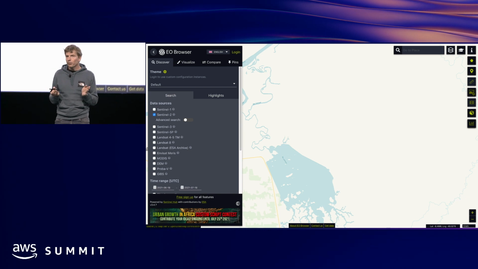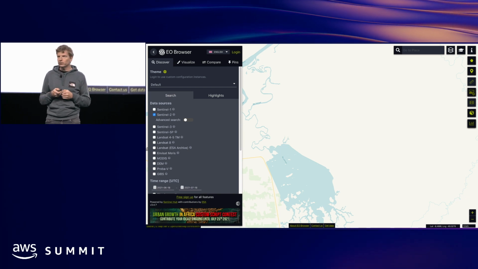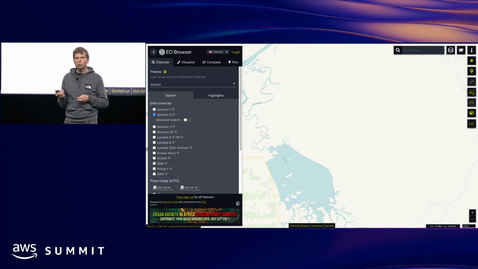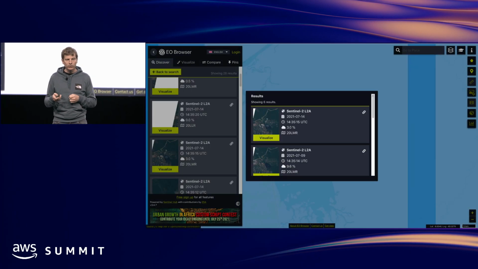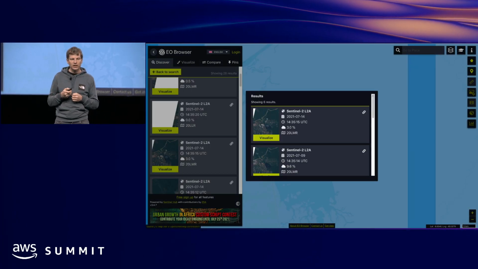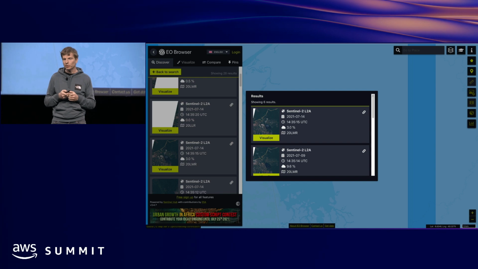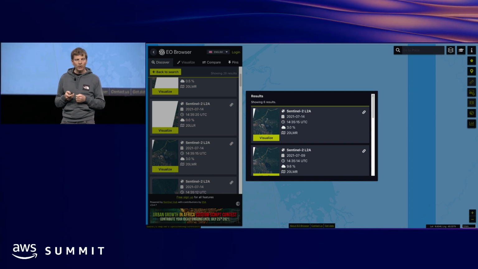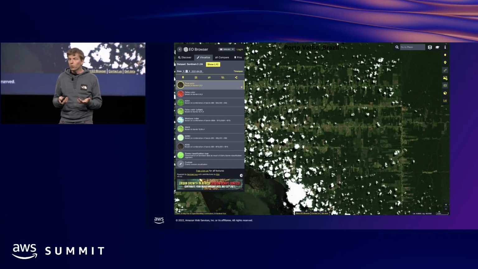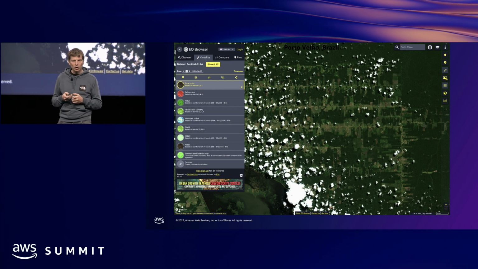And if you're not familiar with it, I would recommend that you head off to the EO Browser and go to your favorite place in the world and search for the latest imagery that is available there. Probably it will be from the last couple of days or maybe even a couple of hours. And then you can look at it, you can zoom in to all the relevant details.